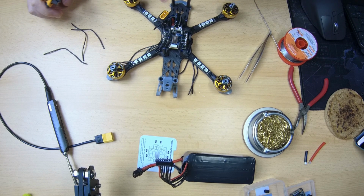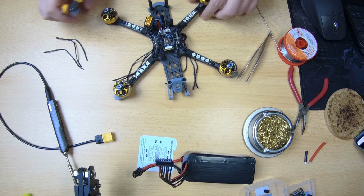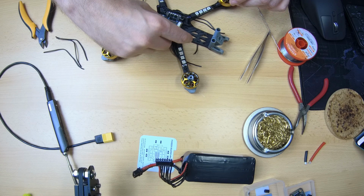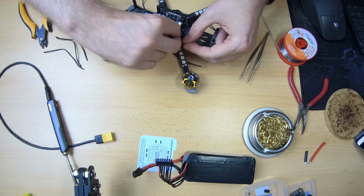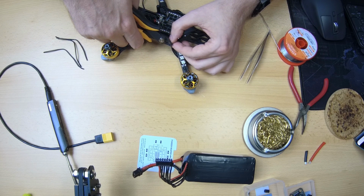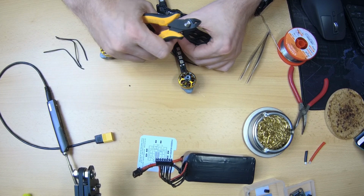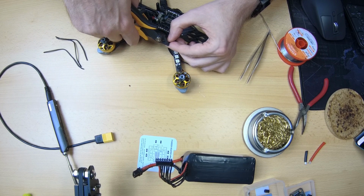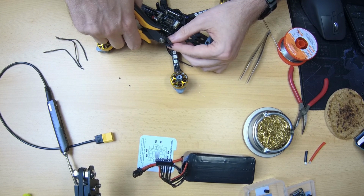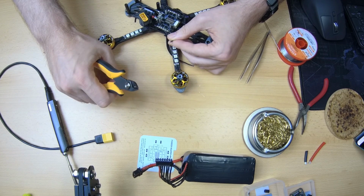So what I usually do is snip all the wires for all the 4 motors and then pre-tin all the motor wires and then solder things up. But because I'm not completely sure whether this works out, I'm gonna test things with the first motor. Let's do that. Okay, so strip the end of the wire, strip the end of the second wire, and snip the end of the third wire.